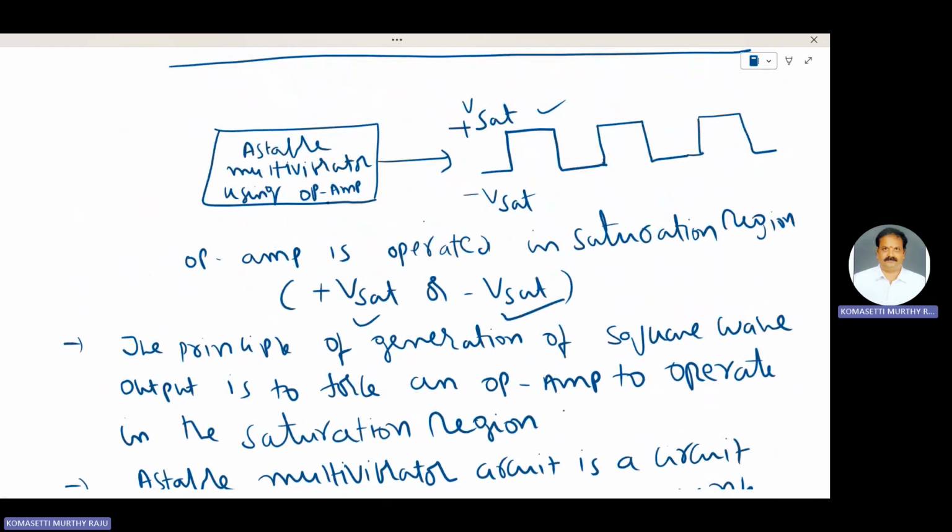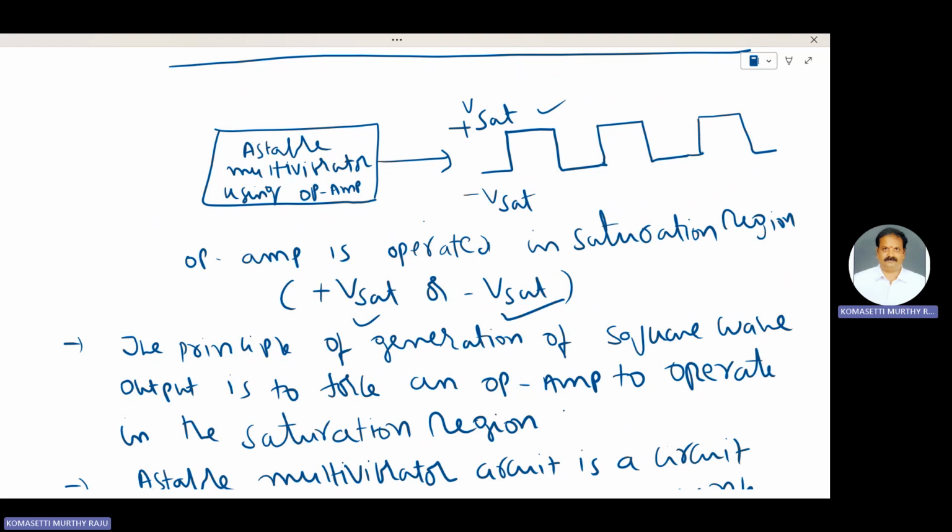Astable multivibrator using Opamp. It is a free-running oscillator circuit. It is used to generate a square waveform without any input signal. It continuously oscillates between two states. The two states are nothing but either plus Vsat or minus Vsat. It does not require any external signal to change the state of the astable multivibrator. It has two quasi-stable states.